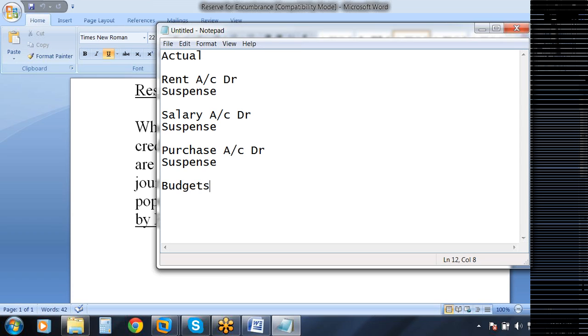Suspense account and reserve for encumbrance are almost similar. The difference is: if it is actuals, debit with no credit, you get suspense. If it is budgets, debit with no credit, you get reserve for encumbrance. That is the only major difference you need to note.